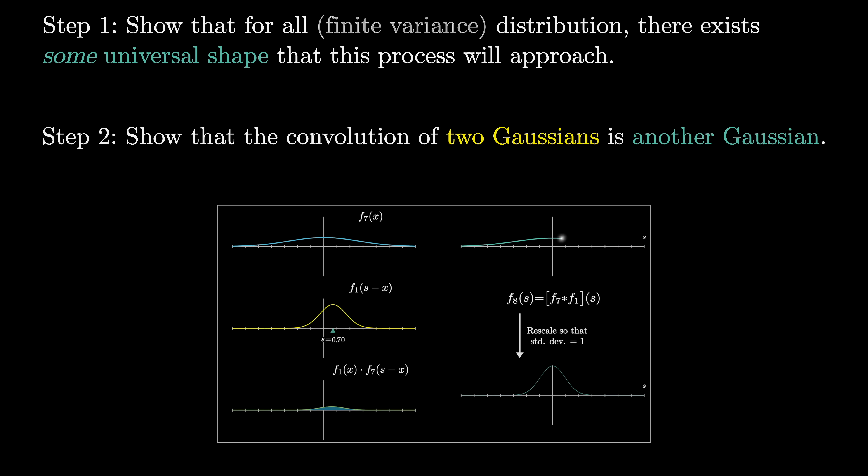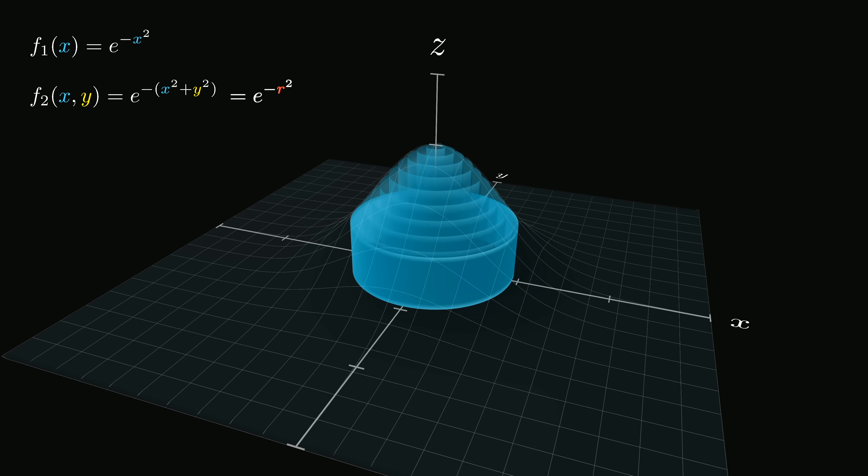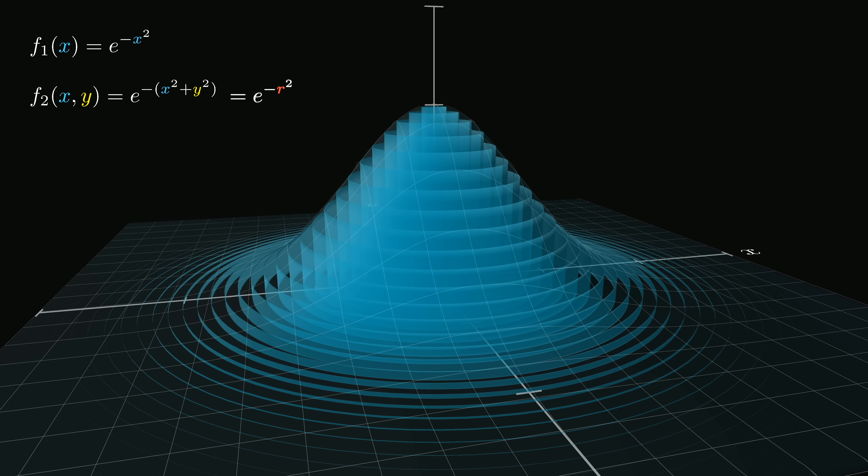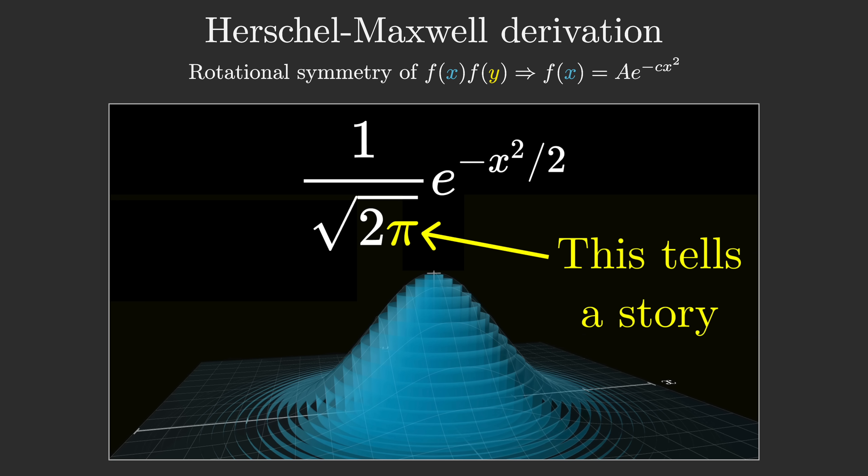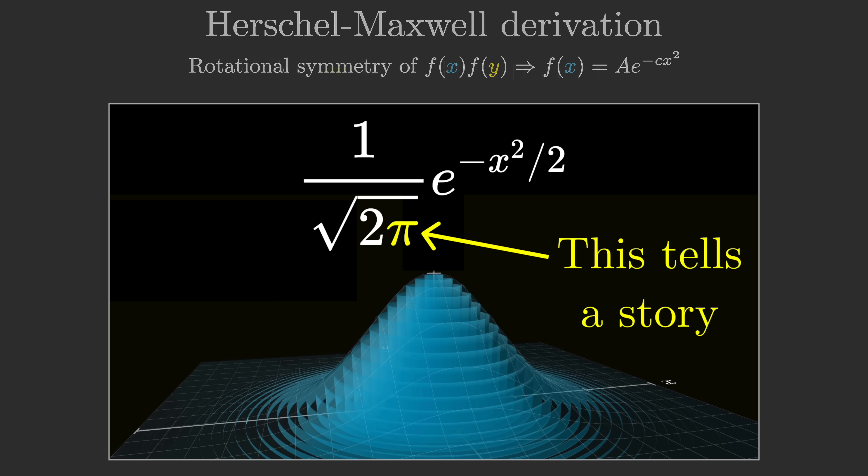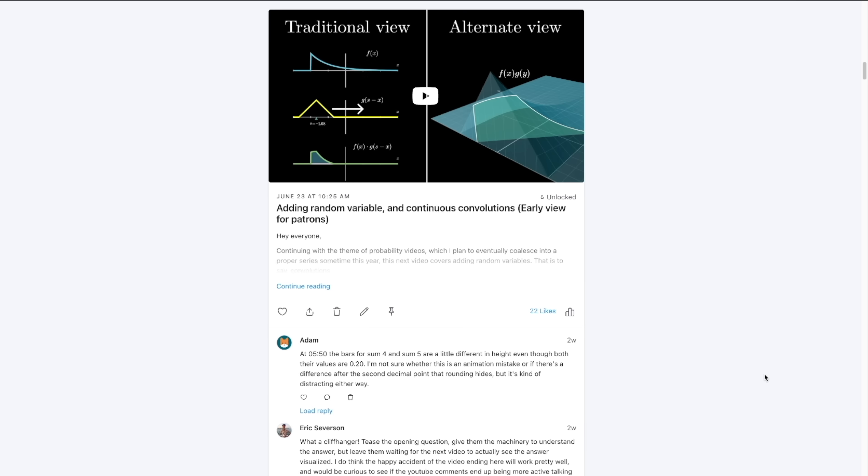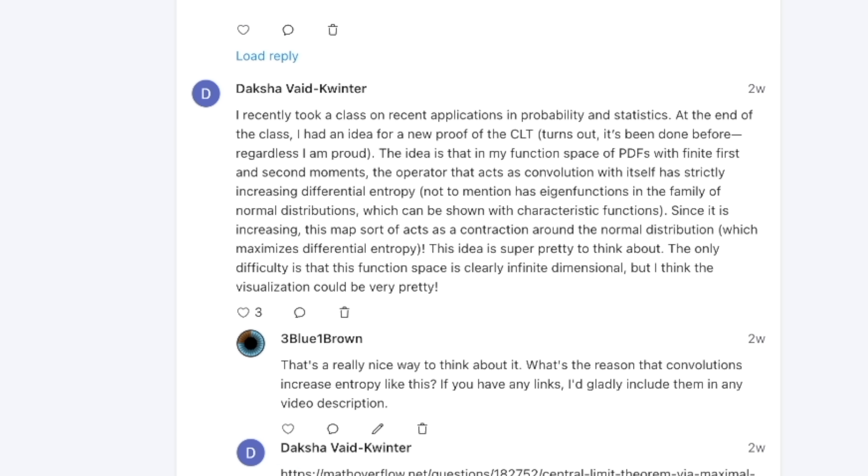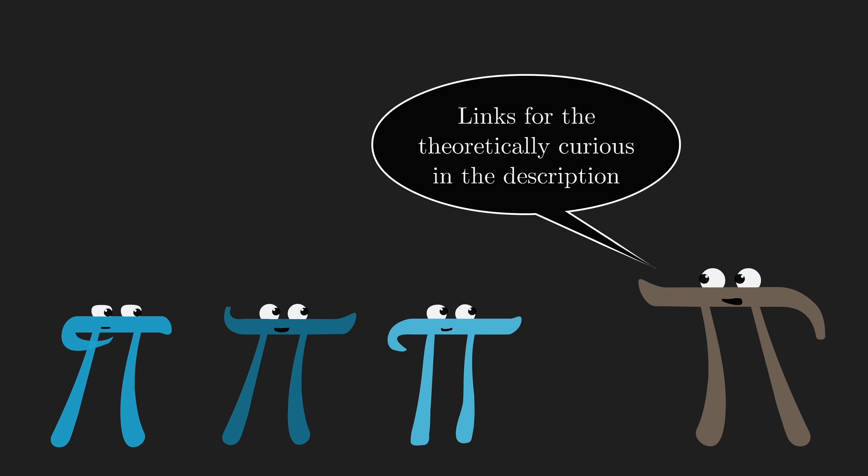I mentioned at the start how this calculation, step two, is something that you can do directly, just symbolically with the definitions, but one of the reasons I'm so charmed by a geometric argument that leverages the rotational symmetry of this graph is that it directly connects to a few things that we've talked about on this channel before. For example, the Herschel-Maxwell derivation of a Gaussian, which essentially says that you can view this rotational symmetry as the defining feature of the distribution, that it locks you into this e to the negative x squared form. And also as an added bonus, it connects to the classic proof for why pi shows up in the formula, meaning we now have a direct line between the presence and mystery of that pi and the central limit theorem. Also, on a recent Patreon post, the channel supporter Daksha Veid Quinter brought my attention to a completely different approach I hadn't seen before, which leverages the use of entropy. And again, for the theoretically curious among you, I'll leave some links in the description.